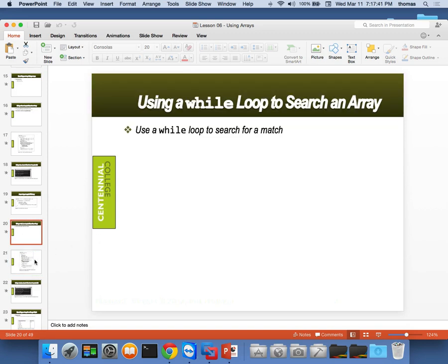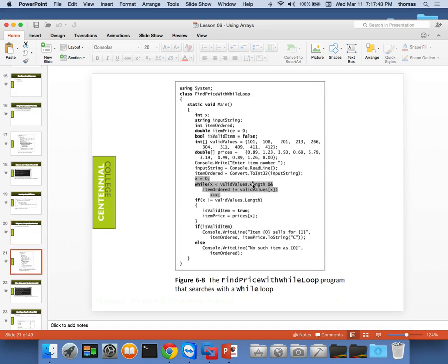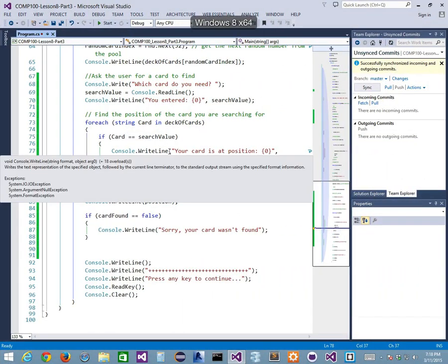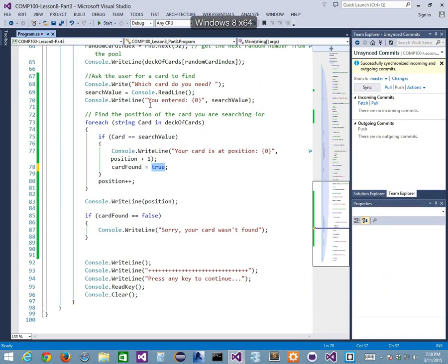Okay, so here's an example of a while loop and the way it works. So here we go. Here, while it's not a match, right? They actually check both things. While x is less than the value, whatever it is, and the item ordered is not equal to this value, then loop. And then you can do your if statements inside of there, right? So we can actually find the number really, really quickly, and then we can check to see which the number is and output the number to the console. So while might be the better structure. Let's restructure this thing with a while loop.